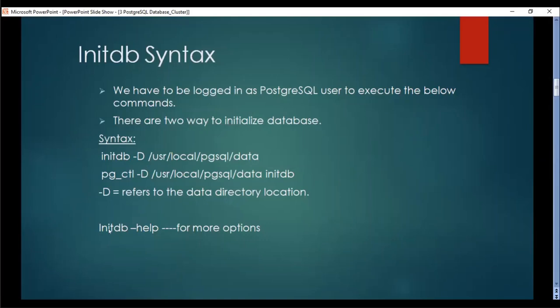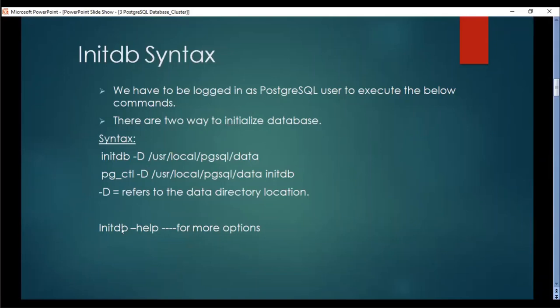So there are restrictions in PostgreSQL: only while initializing the cluster can you mention some of these things. Suppose you are thinking about the block size. By default the block size of the PostgreSQL cluster is 8 KB, or you can call it the page size. If you don't want an 8 KB page size, then while initializing your cluster you can pick a different block size. Otherwise it will pick 8 KB by default.